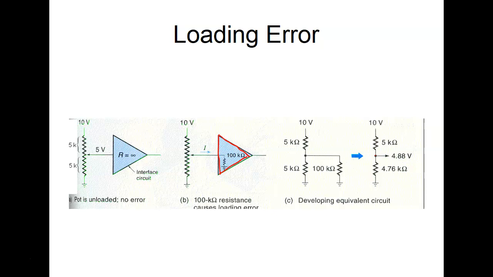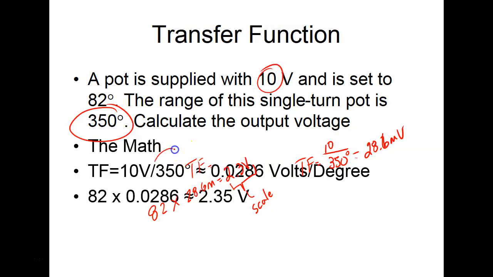Inverting means it's 180 degrees out. For a non-inverting amplifier, you can actually set your input resistance. So that's some high resistance. So when we use our meter, we'll use a 10K pot, which means we're going to get pretty accurate results. All we have to do first is measure this. If it's a 350-degree pot, we have to make sure that we get 350 degrees worth of rotation out of it.